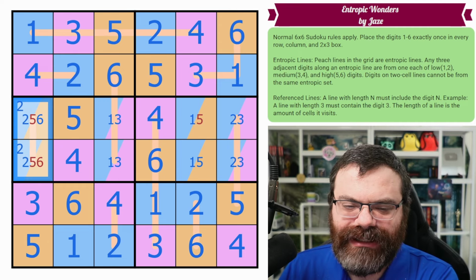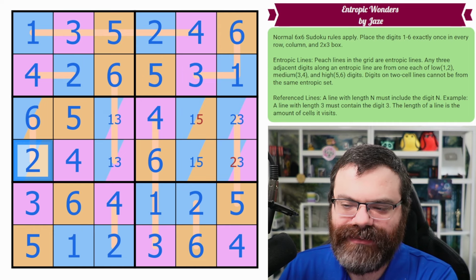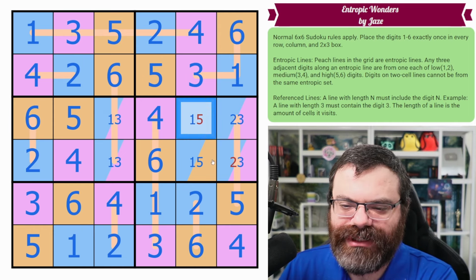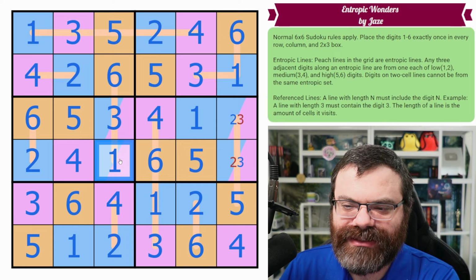That's a 5. All right. And then this 6 gives us the 2 and the 6 here. We can fix that color and that color. And I bet that fixes all our colors. Yeah, this can't be orange anymore. This can't be blue anymore. And then this, let's see. Let's get the 1 and the 5 here. Yeah, that makes this 3 and 1.